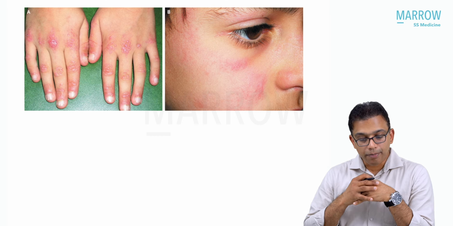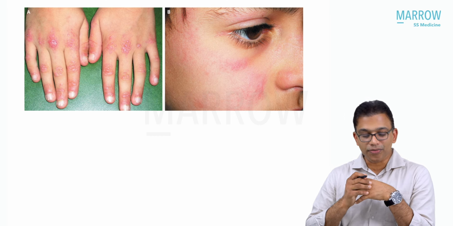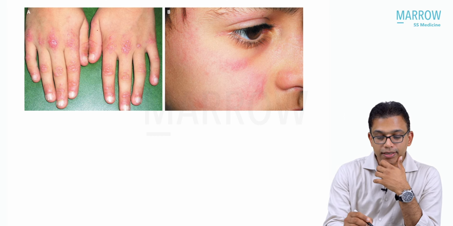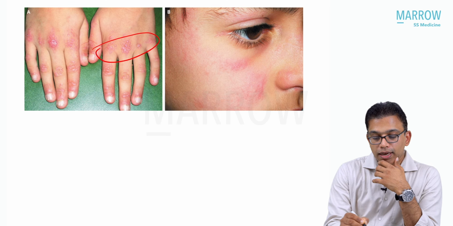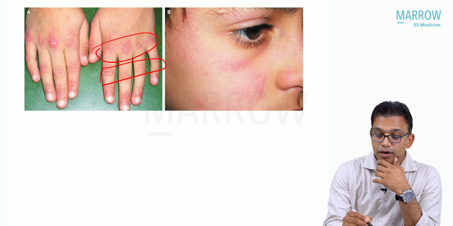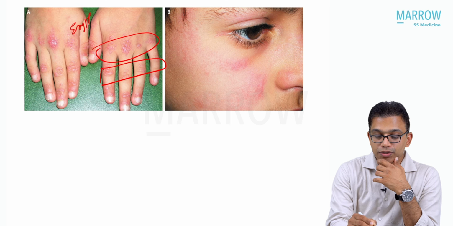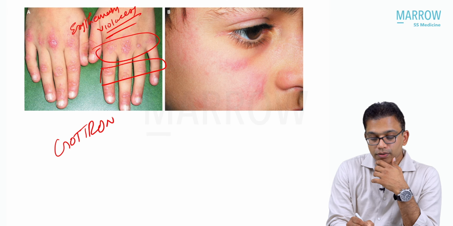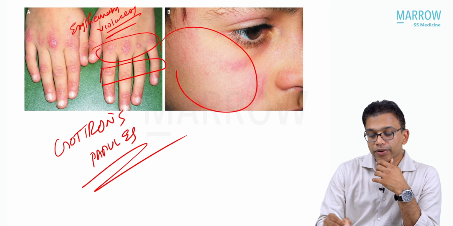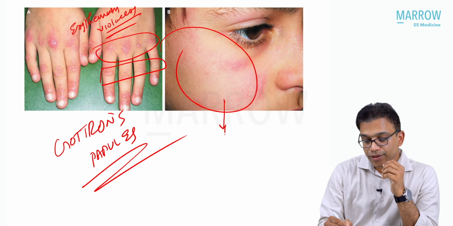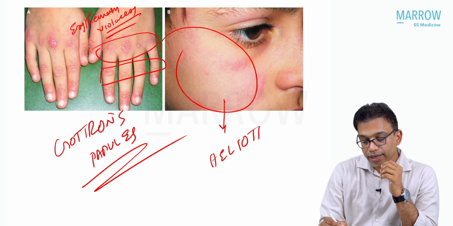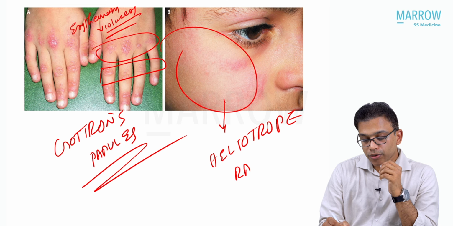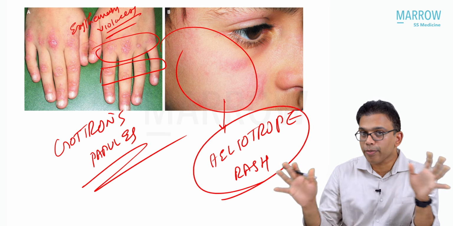So what does this picture depict? This can be a spotter for you, in quiz competitions etc. These are the metacarpophalangeal as well as interphalangeal joints, the dorsal aspect of the hand, showing erythematous as well as violaceous lesions. That is known as Gottron's papules. Similarly, over the face you can see erythematous lesions, and that is, as you might have learned already, the heliotrope rash. Both of them are very characteristic signs in dermatomyositis.